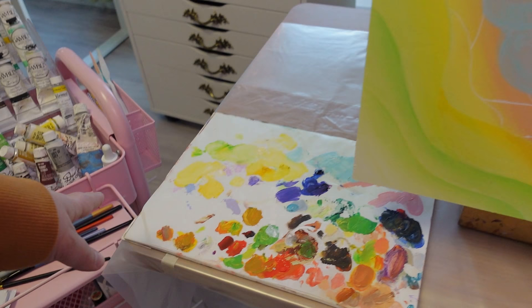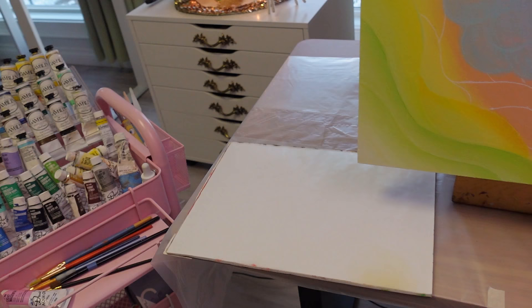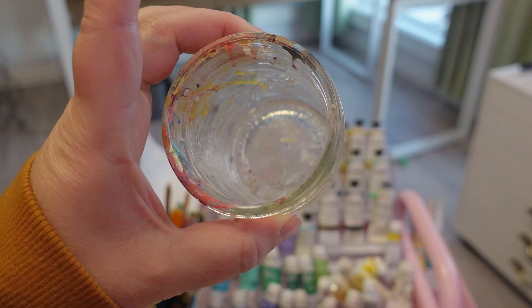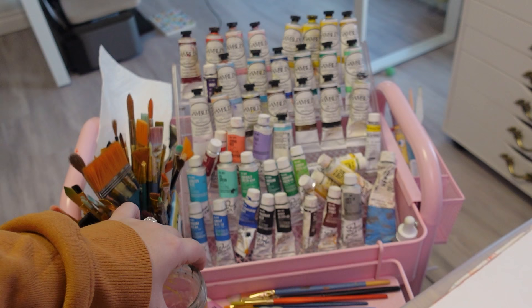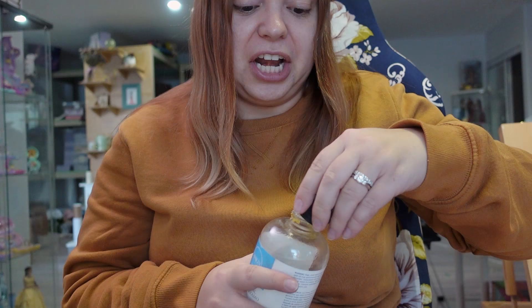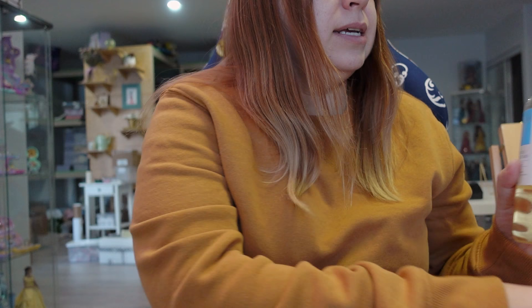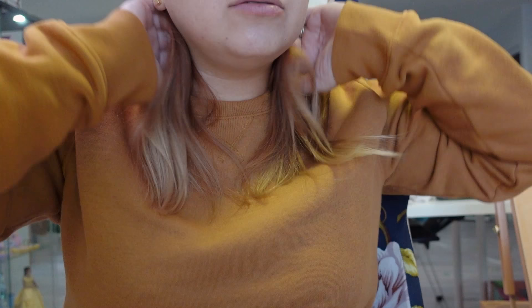I might do a new palette sheet just because it's getting confusing — I'm not going to know what's old paint and what's new. My oil's gone — that never really happened in Vancouver but it is drier here. Need more of this. As soon as I start filming I get it — I could not open it, it was just click click click because I couldn't push it down far enough. I probably could also put an apron on to spare my pants. Even though this is my painting sweater I don't really want to get paint on the pants.